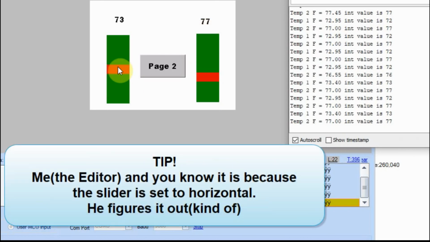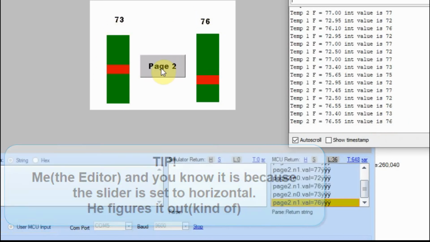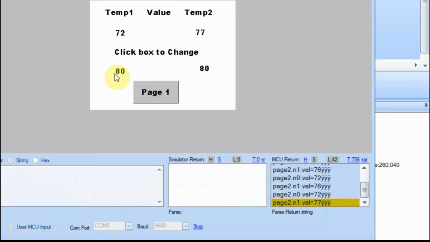I'm going to have to take a look at that. I'm not sure why it's not getting the data, but it doesn't appear to be. Let's go to page 2 and make sure that these are changing. Yep, and that one is changing from 73, that's changing from 76, but this is holding at 80. I wonder if I have these two switched around or something. I'll take a look at that here when we pull this out.